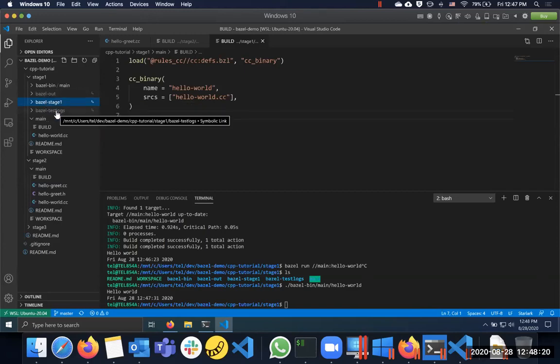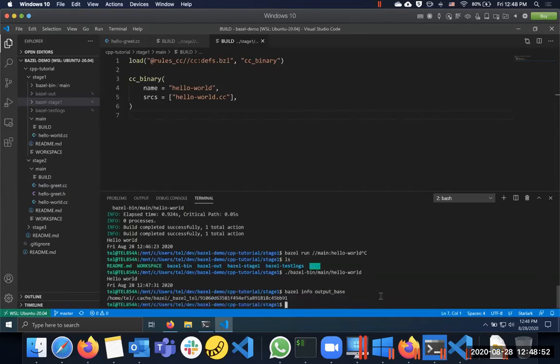So in the future, maybe we'll see a case where we have a little customization with the workspace for Bazel to not put all your folders in here. And that's definitely doable. Then those folders will not be here, but then you can always query. There would be some kind of a private folder somewhere on the system. You can actually find out where they are by running Bazel info output base. This output base shows you where the actual folder is.